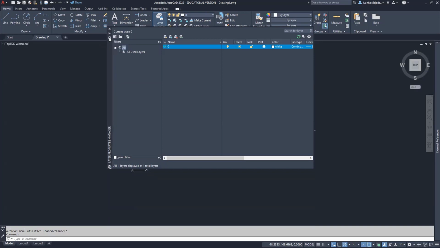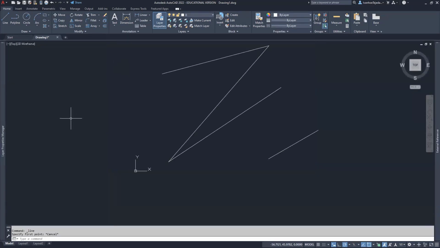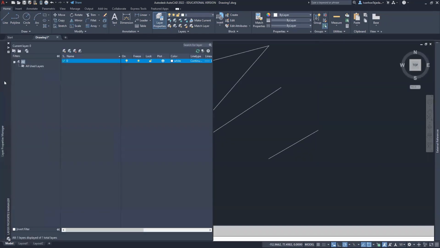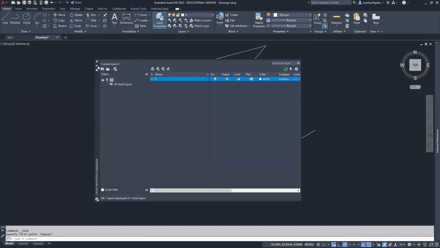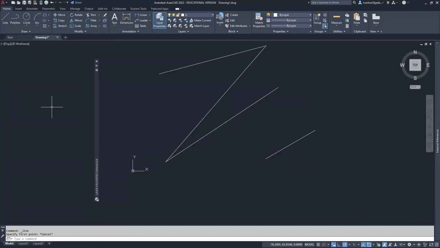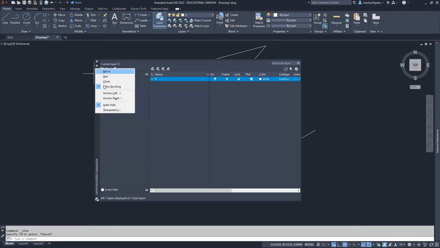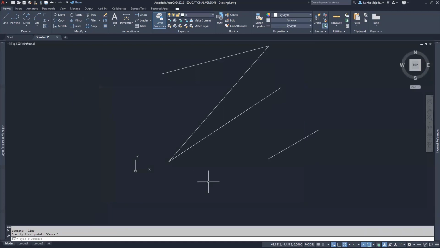If I click on the gear, I can go ahead and anchor it onto the left, just where it was before. If I hover over it again, you'll see this icon here, auto hide, that's currently turned on. But if I turn auto hide off, then this will always stay open. And I don't really need that to be the case. So I need to come back over here and let's see, I got to float you. And then I have to turn auto hide back on. And then I will go and click on the gear and anchor it to the left.